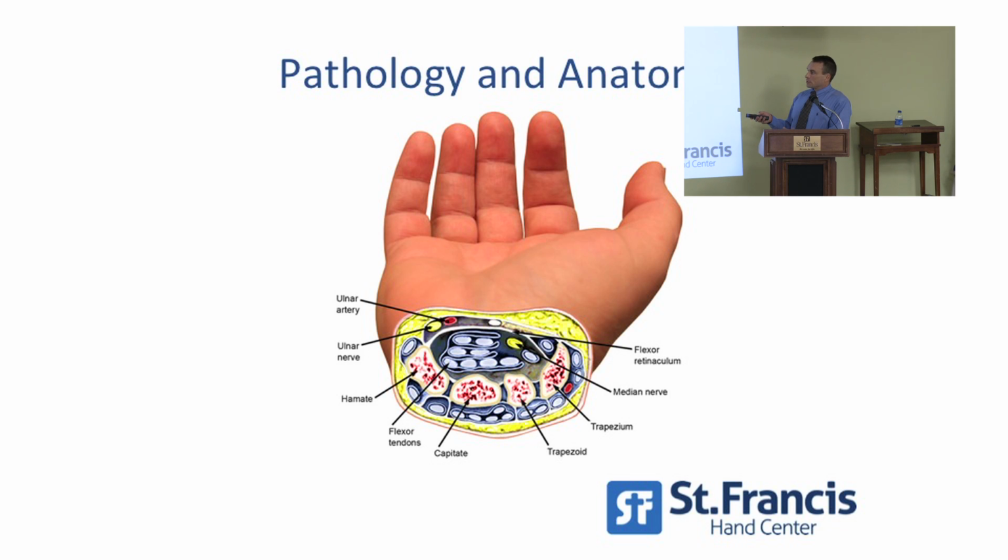Those are your flexor digitorum profundus. Don't worry about the names. And then you have your flexor digitorum superficialis tendons. And these are the 8 tendons that move all of your fingers. The other tendon that's in this tunnel, as I'm circling right here, is going to be your flexor pollicis longus. Pollicis stands for thumb, so this is the tendon that flexes the thumb.